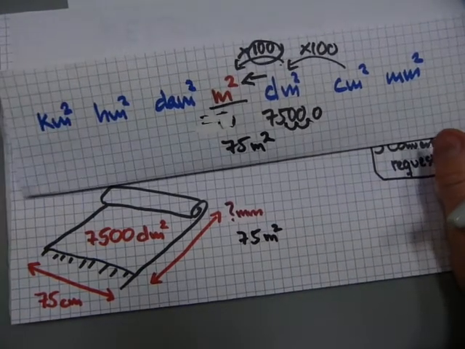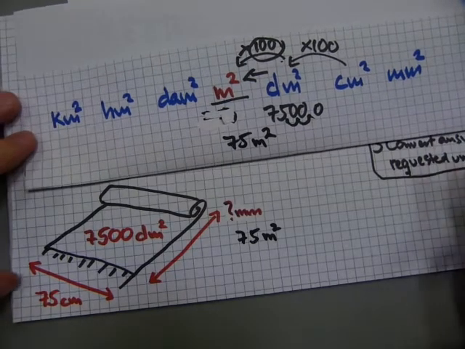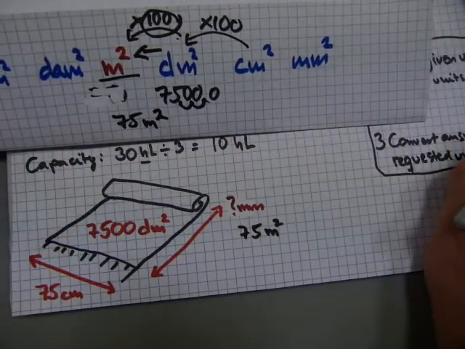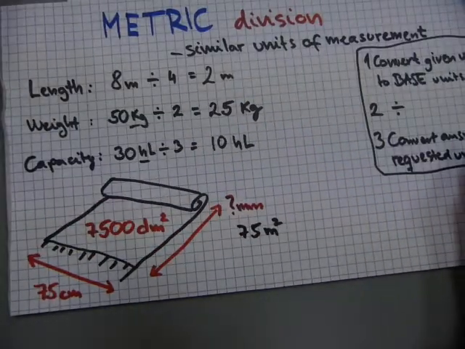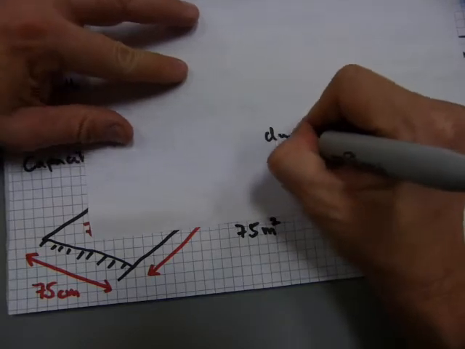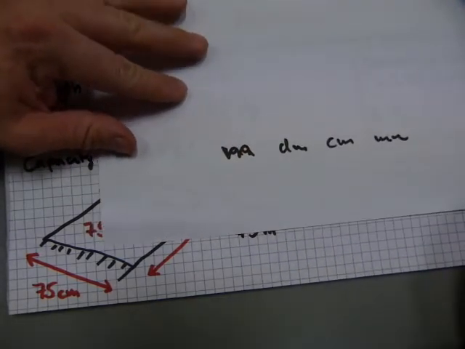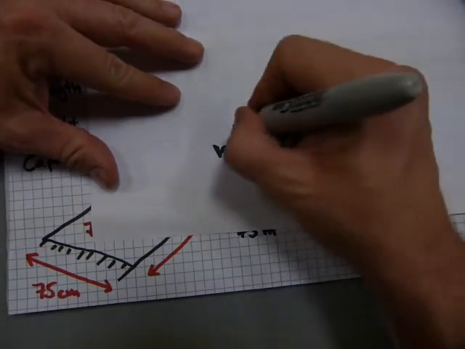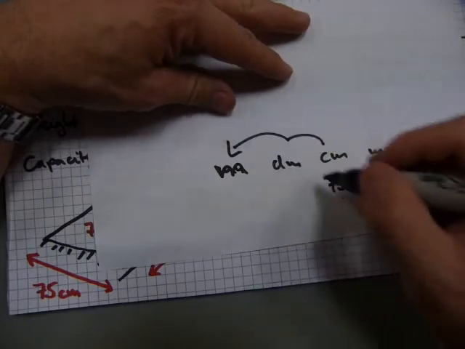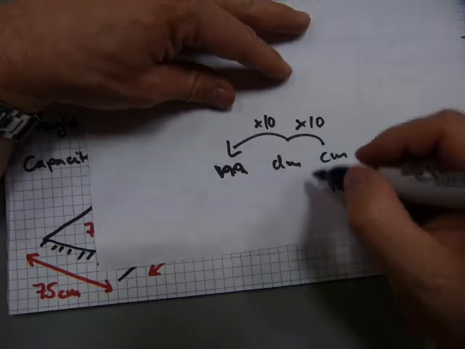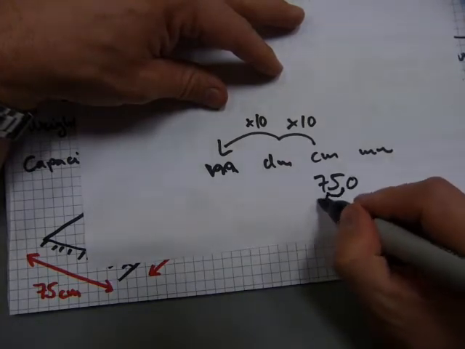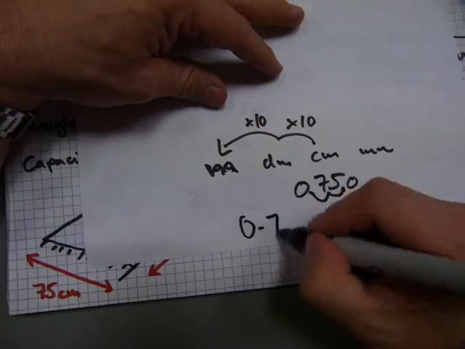75 square meters is the size of the carpet. That's a nice size. That's a two or a three-bedroom apartment. Its width is 75 centimeters. The centimeters need to be converted to meters again. I'm going to write it up here again. Centimeter, millimeter, decimeter, meter. We have 75 centimeters, and we're converting it to base units meters. It's two jumps. Nothing is a square centimeter here. Everything is just straight ten times increase for every jump. So we're going two spots over that way. 75 centimeters is the same as 75.0. There's the decimal dot, and it's moving over two spots. That's the answer, 0.75 meters.